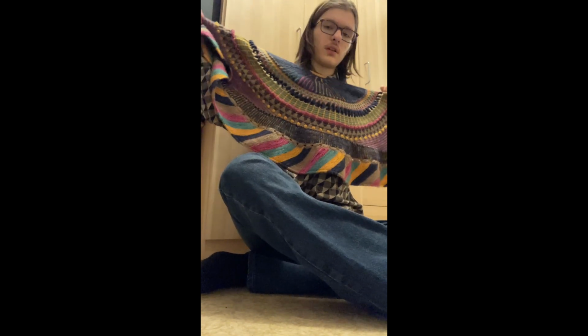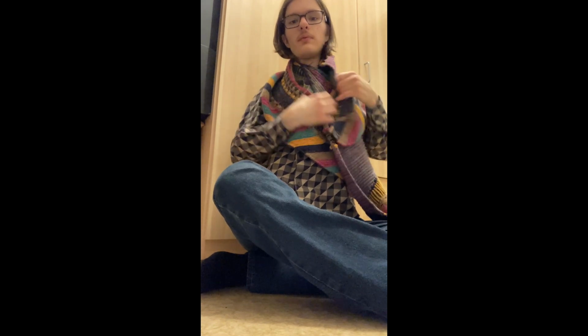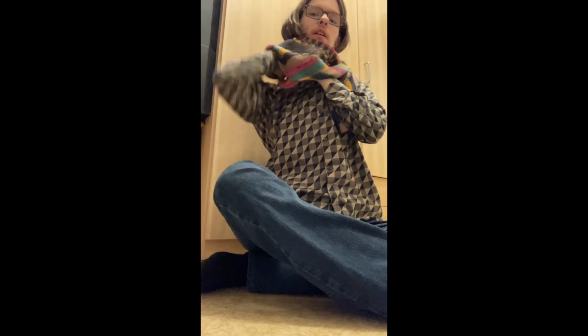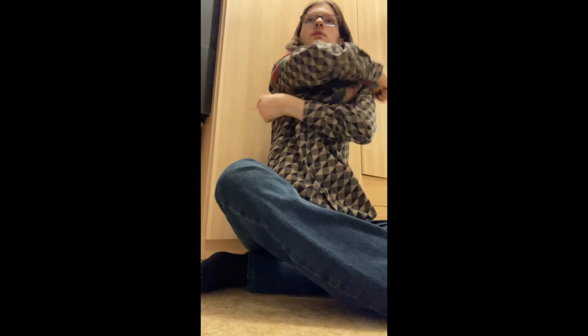But how I like to do it is I like to put it on in the front, and bear with me, this is much easier with a mirror. But I like to wrap it around, and then you could just wrap it around and let this dangle down like that, or you could do what I do and tuck it under so that both ends are underneath. That does take slightly more time to do, but I like the look of it better. And then I just pull it over my shoulders, which is sometimes easier said than done and sometimes not.